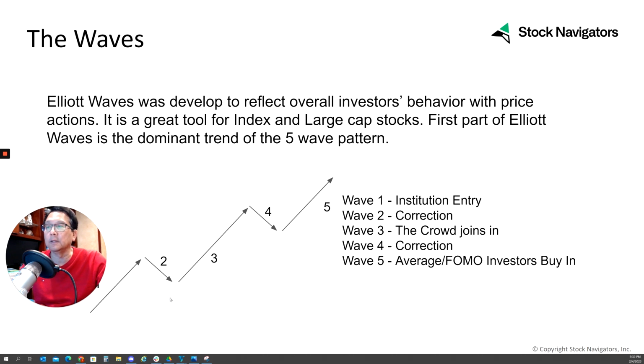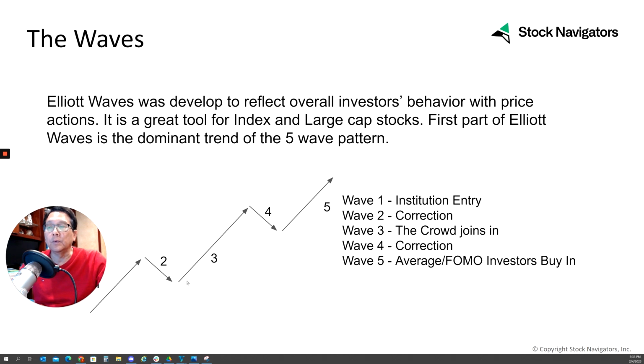You know that the number of shares flowing in the market is only a certain number. In order to get in with a large amount of capital, they have to jump in and buy a couple of times in order to fulfill all the shares that they would like to buy. So after the correction here, they make it up in wave number two, and after wave number two is done, the market tries to push stronger.